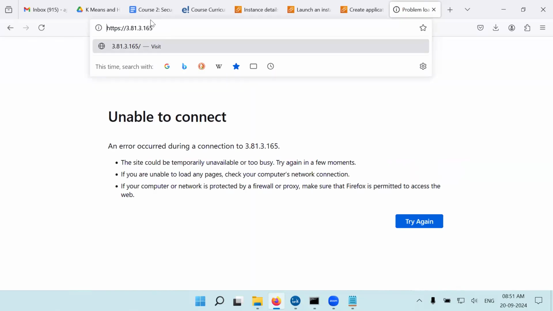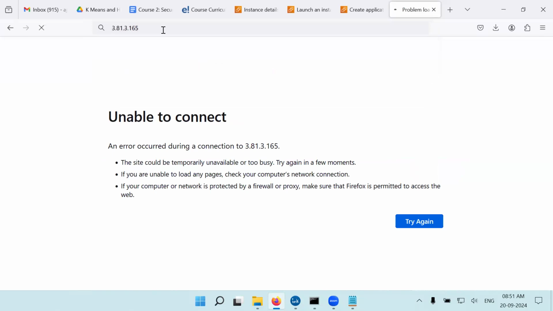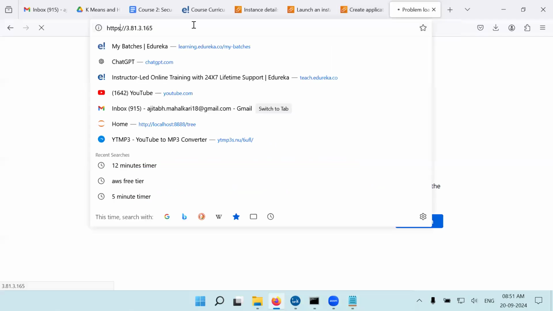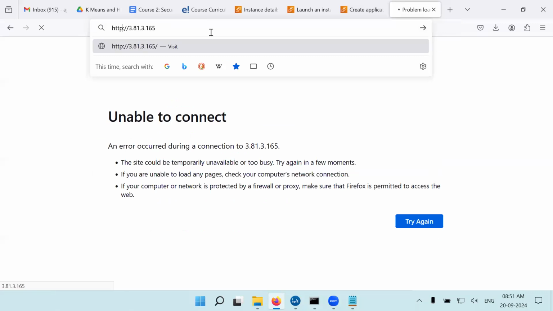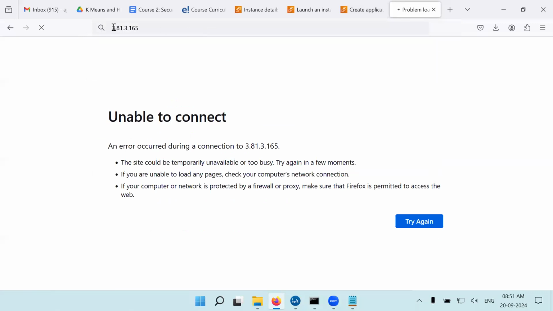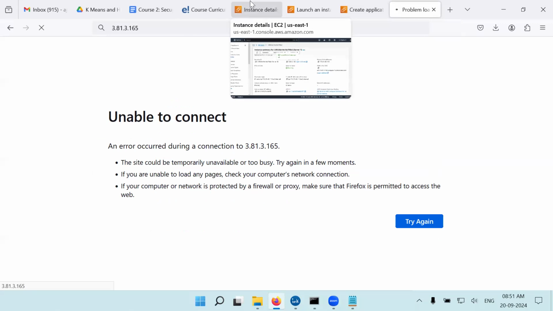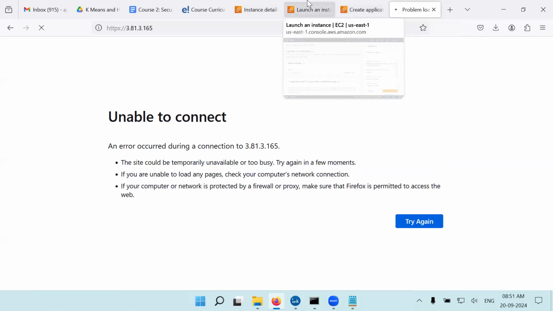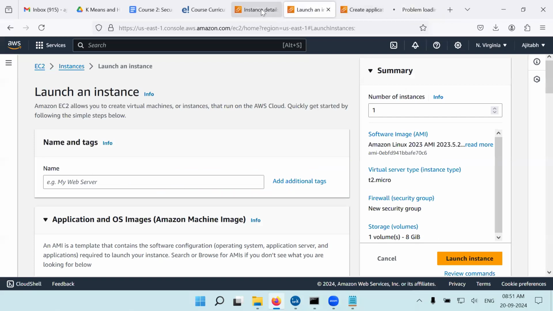Probably we have to go for HTTP because we have allowed HTTP only. Okay, it is doing HTTP only. Let's also allow HTTPS, doesn't matter, right? So let's go for that.